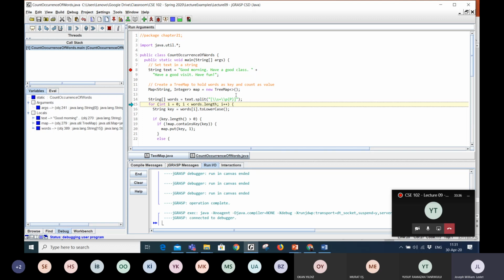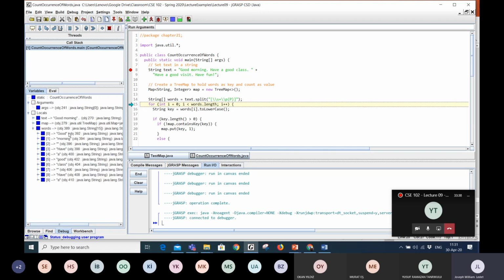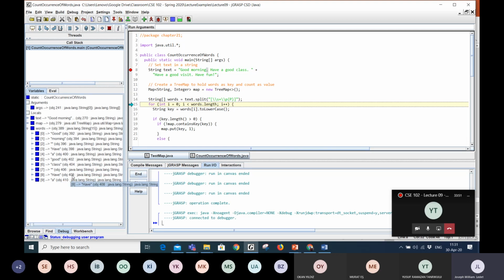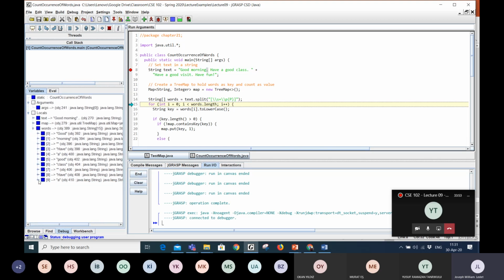So the words are: good, morning. This split on the punctuation, as I thought. It takes the punctuation out. Good morning, have a good class, have a, and then there's actually more to this array: have a good visit, have fun, right?